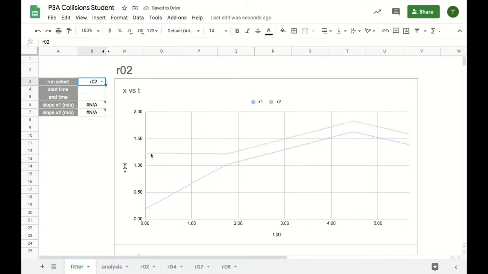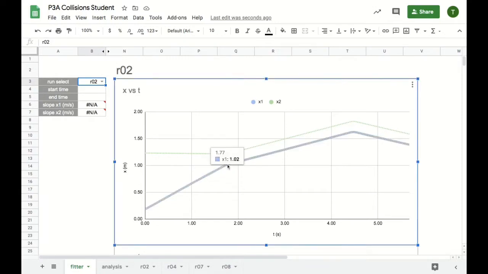Here we have, it looks like cart 1 is moving in the positive x direction because it's got some positive slope here. Cart 2 is sitting pretty much still. I think it has a small negative velocity, but it's not moving very much. And then right here at about 1.7, 1.8 seconds, it looks like they collide, stick together, and are moving with the same slope, and then hit the end of the track and turn around down here. So we're going to focus our attention on this first collision where the carts interact.